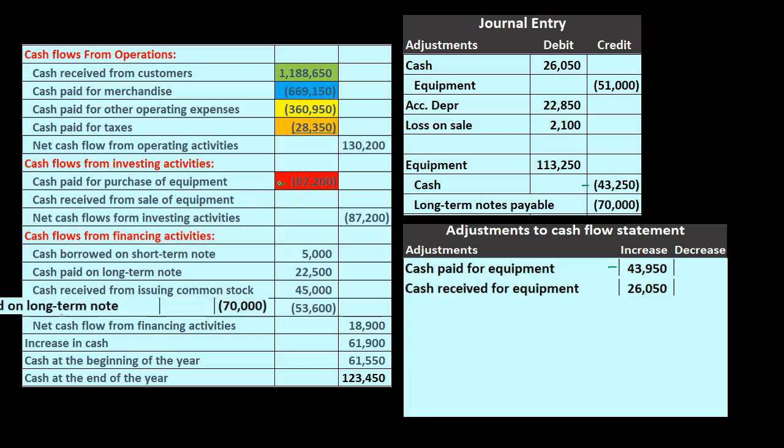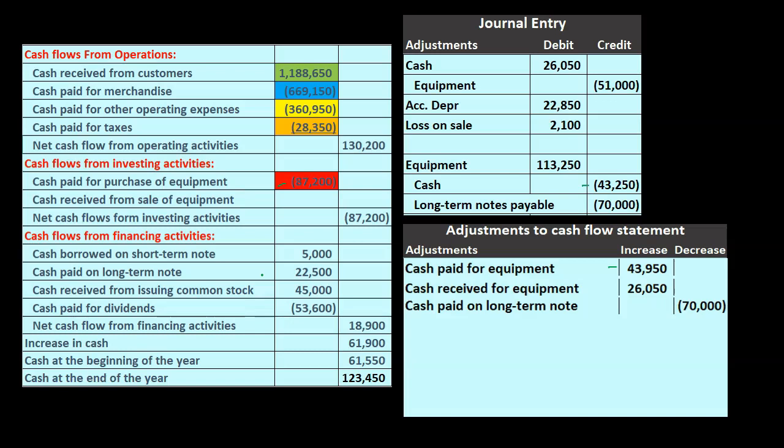And then the difference is going to go to cash paid for the long-term note, because that's where the other side of this happens. So the other side is going to be this notes payable. The notes payable then is going to be the long-term note, which we had here, that should flip to be the correct amount. So it was at 22,500. And this actually looks like as if we received cash, so it needs to be flipped in the negative direction. And then once we do that, we can tie that out to the actual note in terms of the cash paid for the long-term note.